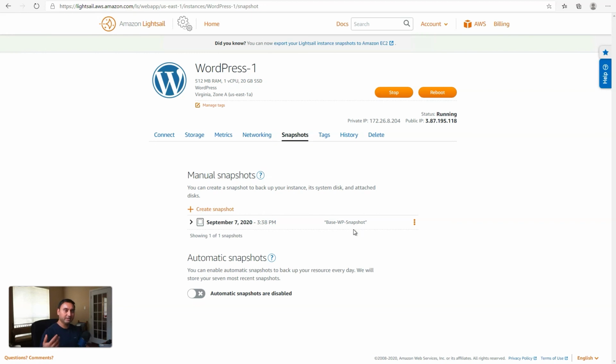That way you continue to update your snapshot with the latest version of plugins, WordPress, and things like that. So you can kind of continue that pattern to keep your snapshot fresh and not have to do things like upgrade your WordPress version or plugins every time you create new instances from this old snapshot.